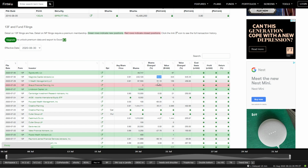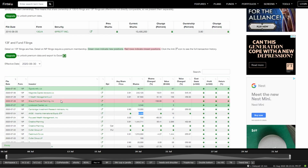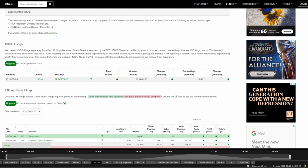They increased their shares by 20%, increased their shares by 51%, almost 50,000 new shares here, 3,000 shares, looking 27th, around 15,000 shares. I think they actually averaged up because the value changed while the shares percentage hasn't changed, so that might be a little bit different there. And I'm not sure exactly what happened here because it's locked. But it looks like there's still institutional interest. There's only one company here that decreased their shares ever since the 24th, other than as well the Focus Wealth Management, but it looks like people are actually buying in more, or institutions are.